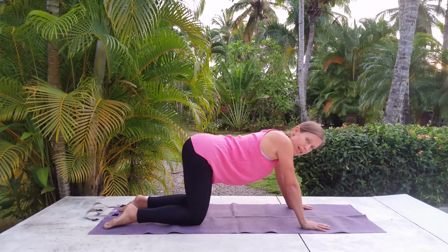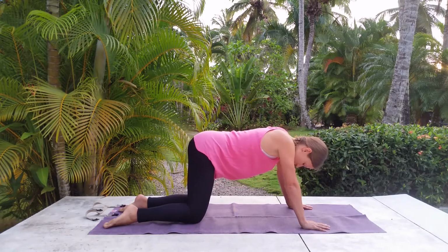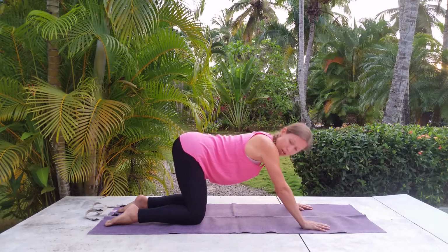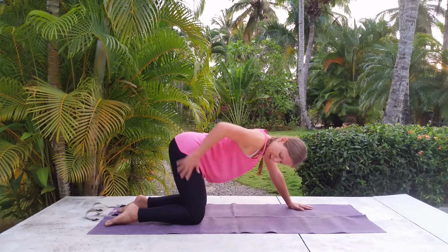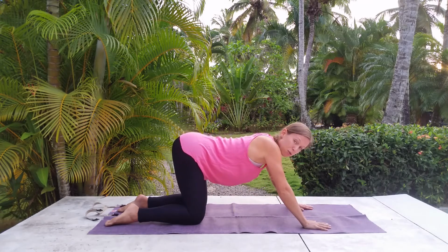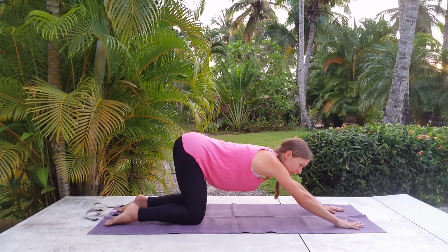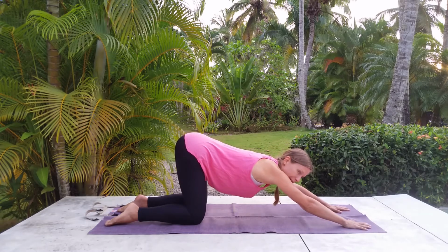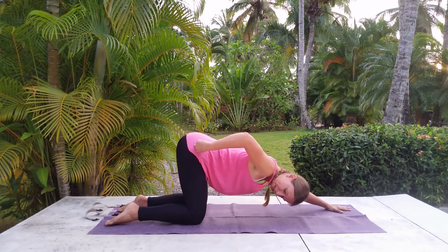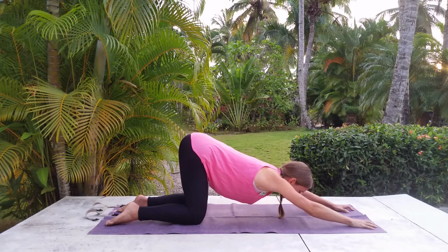Now we're going to do puppy pose. So we're kind of keeping the same position. Now we're going to have our knees under our hips, so make sure you bring your hips back. You're over top of your knees. And we're going to walk our hands out until we come down into a nice straight line. So we want this right angle here, and then a nice diagonal straight line down.